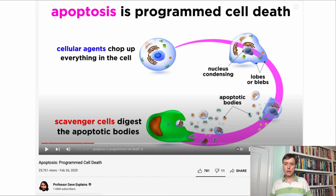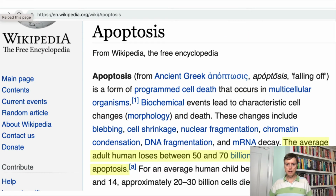And when it destroys itself, instead of just opening its membrane and leaking all the contents into the surrounding environment, which could be dangerous, like if there could, for example, be lots of viruses inside the cell, and that's why the cell decides to kill itself, there needs to be a cleanup process so we don't just spew all that junk into the surrounding cells. So there's a mechanism for destroying everything inside the cell, recycling all the contents of the cell, and there are special cells that focus on doing that cleanup. But the cell itself kills itself, and it's done in a clean way.